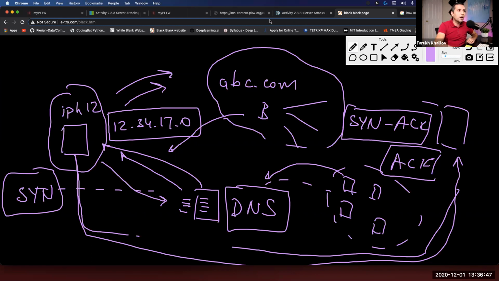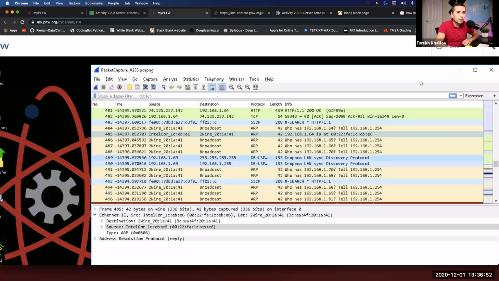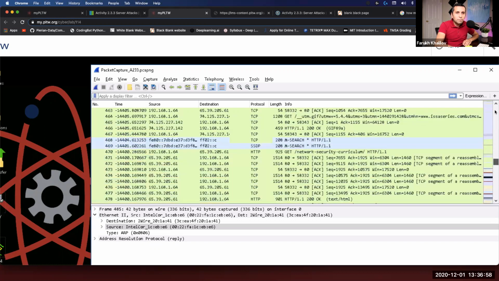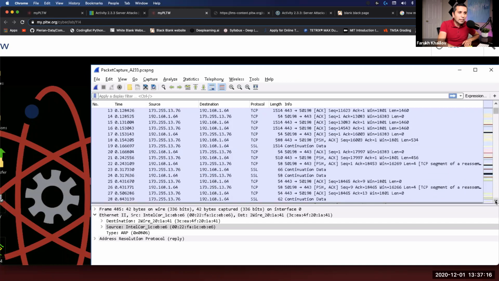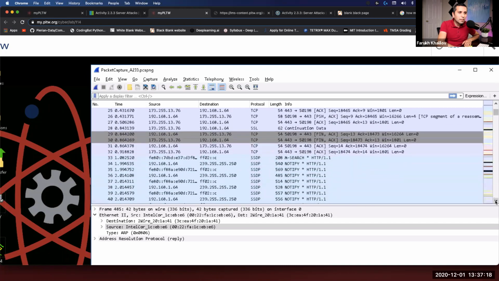So let me just go ahead and analyze. Do we have any kind of ACK or something like that? Let me just go a little bit up. We need to find out here, you see that ACK. So that is ACK. What does it mean? The handshake happened, so they trust each other. So let me go find if there is any SYN.